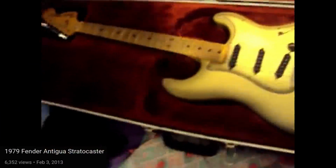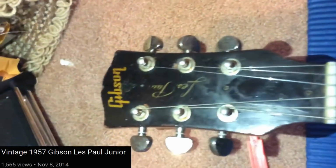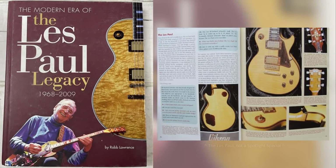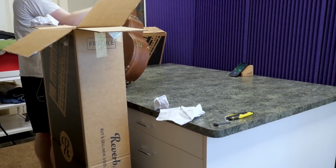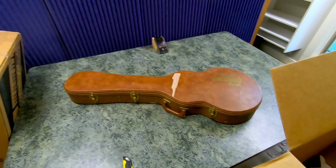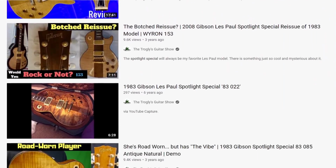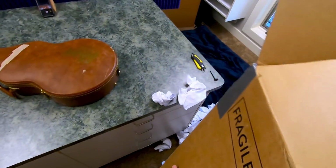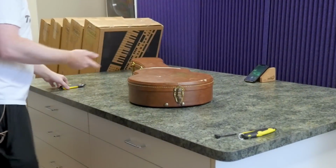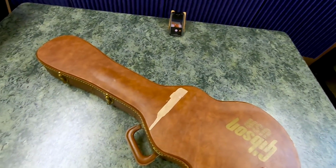And when I first started collecting guitars in my late teenage years, I thought other models were cool, but when I finally found these things in that one Les Paul book, this model literally became the only thing I cared about. I would classify my old collection of Spotlight Specials as an addiction. I was not mentally well with how much I would sacrifice to get those guitars. Like, when most people say it's a guitar addiction, they don't mean it's like an addiction. But I'll dive a little bit more into that in a minute.